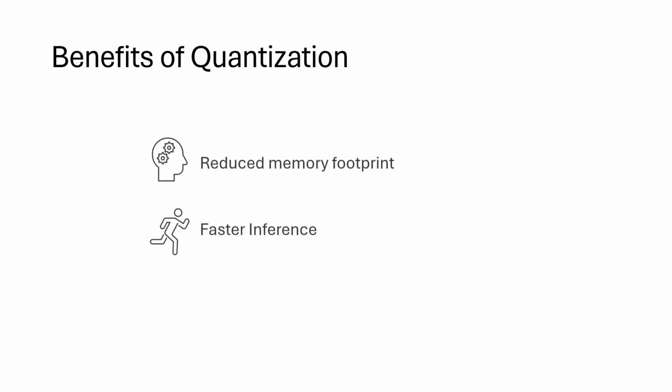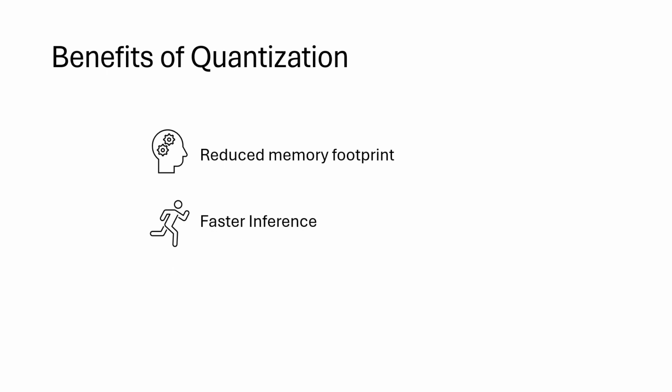What are some benefits of quantization? I'm going to talk about two, which are reduced memory footprint and faster inference. With a reduced memory footprint, smaller models require less space on the device, allowing more complex models to potentially fit on TinyML devices. If we take a very large model, we're able to shrink it using quantization. With this, we're able to run a very large model on a small microcontroller without any issue, or the device getting overheated or not being able to carry the model.